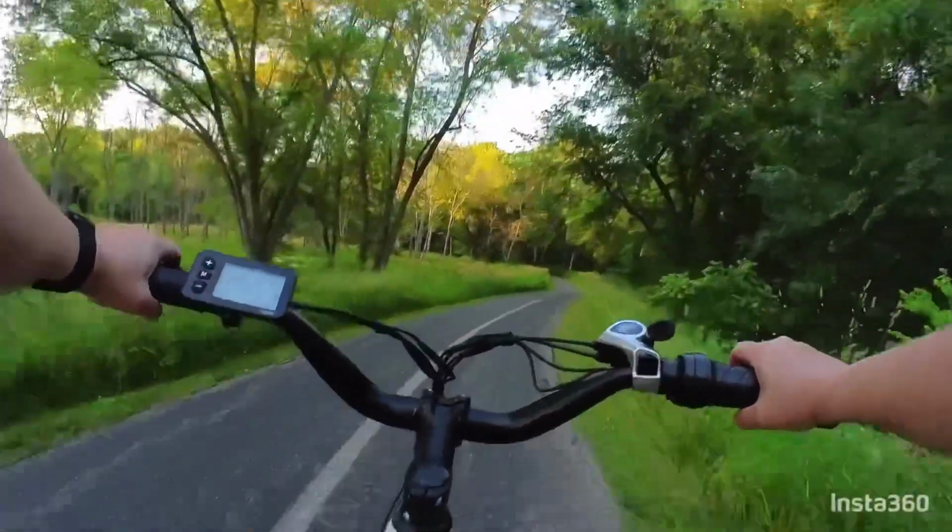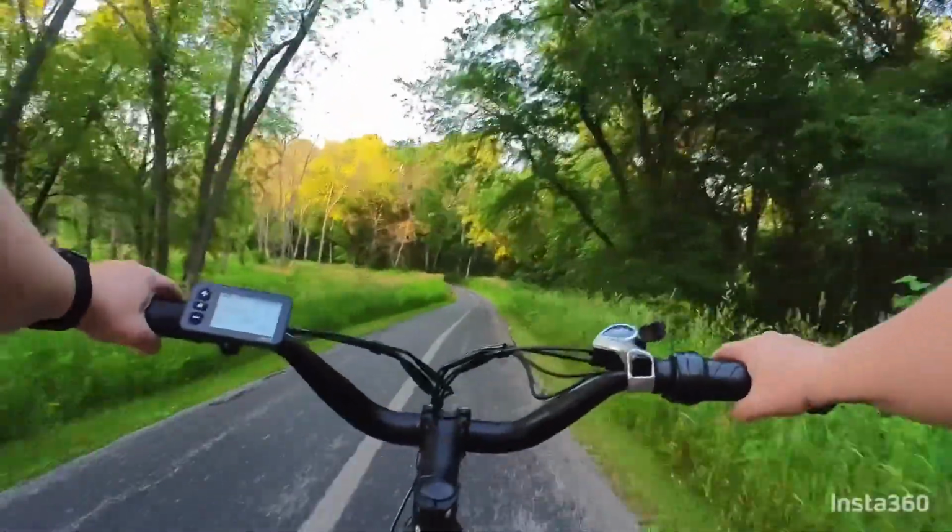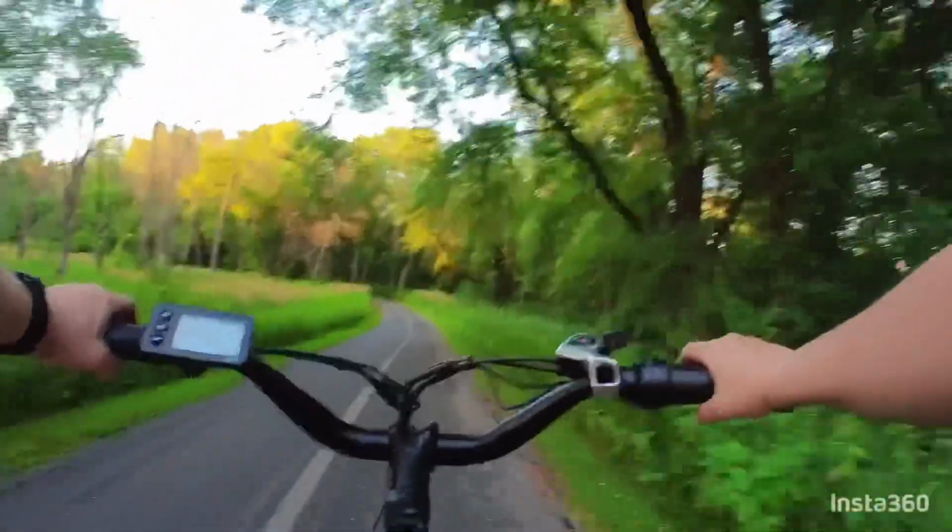Oh, I'm also a big fan of a big deer, as long as they don't run in front of me unexpectedly.